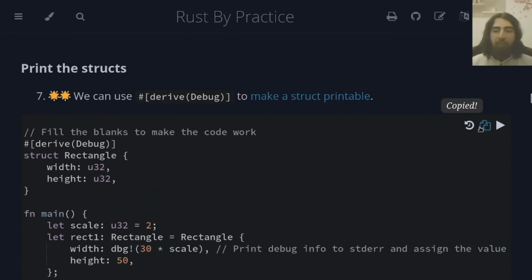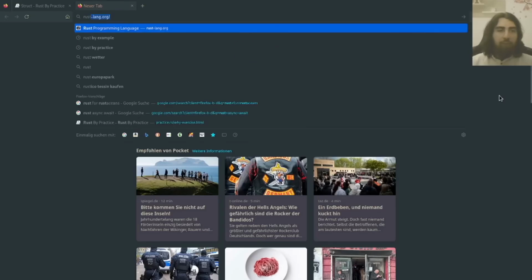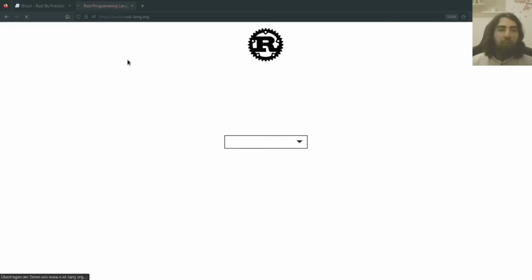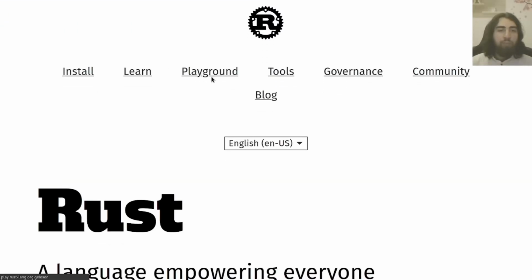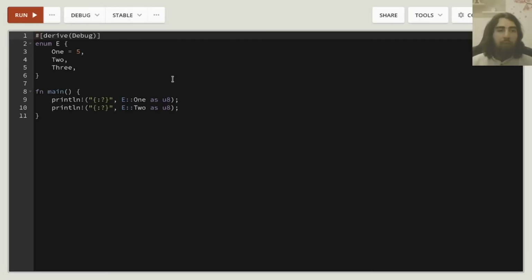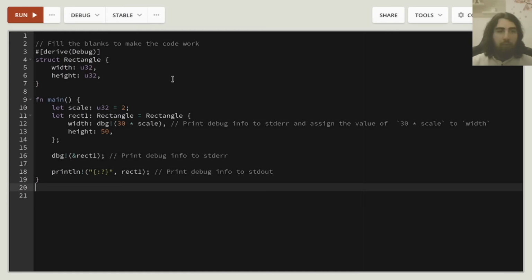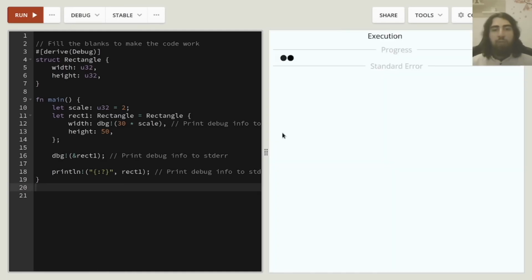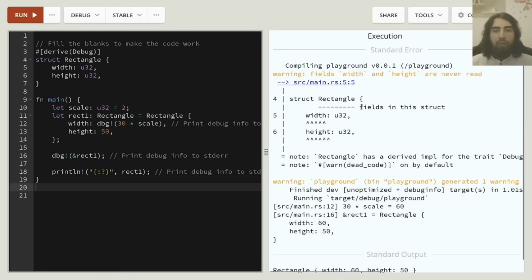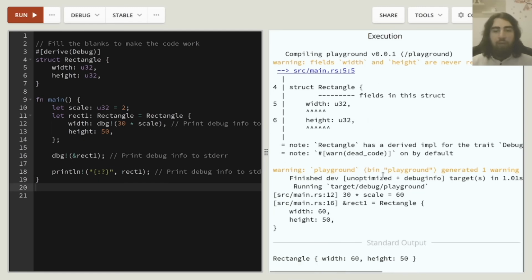Now to see that, I will go to the Rust playground. And we can just run this code. And as you can see over here, this would be the debug output.